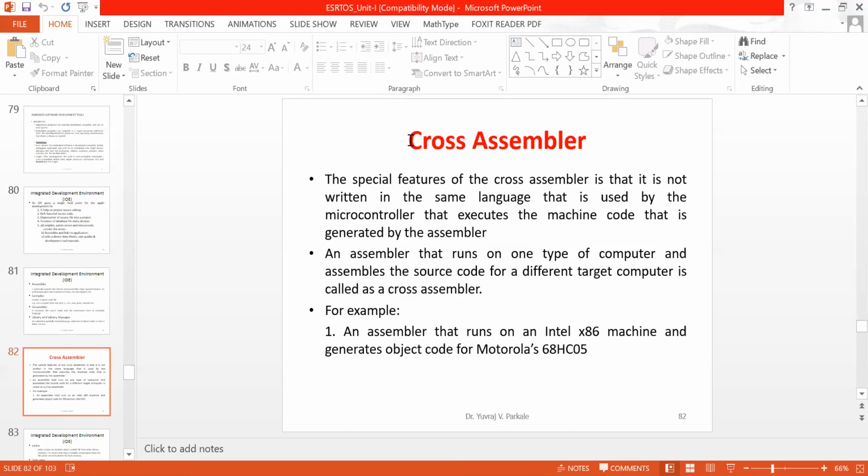Can I use the same source code that I have used for the 8051 microcontroller for the PIC microcontroller? Anybody?